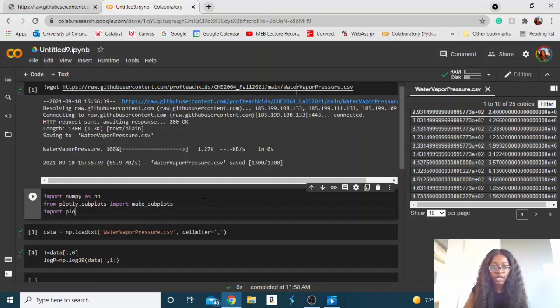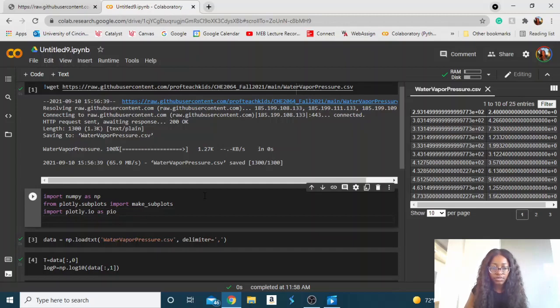Next, I will be importing plotly.io, which is Plotly input output, as pio. And I personally think that the white background on the subplots is kind of bright, so I will make the background dark.